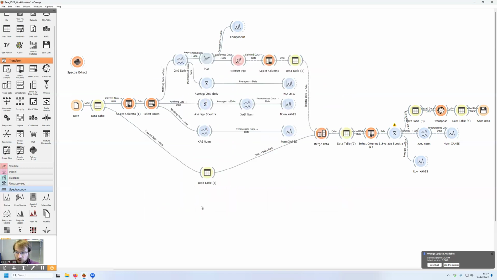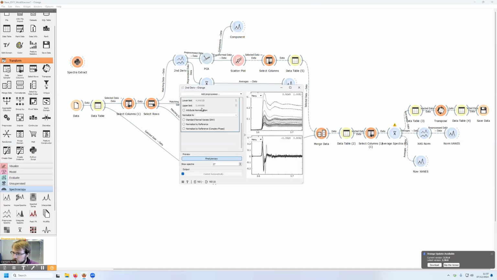The most interesting branch of this workflow, and the one you will most likely work with, is the top one here. To implement PCA, we at ID21 like to work on the second derivative of the spectra, which we calculate using a Savitzky-Golay filter with these parameters, because it allows us to highlight even more the small differences that you can have in the shape of the spectrum. Then we use a vector normalization to prevent the concentration artifacts that we can have.